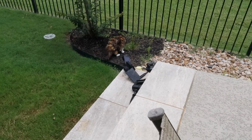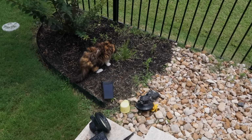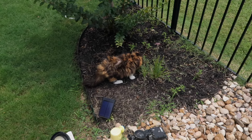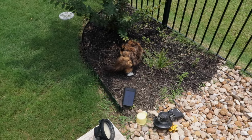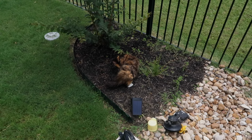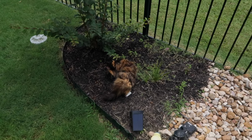Look at that. Jenny followed me out. She likes to come outside. She doesn't go very far, thank goodness. But there she is. Jenny! Jenna! She says, Mom, please don't take me in. Just leave the door cracked. I'll come in when I'm ready. Okay, don't come in after dark. You're on a curfew, Jenna.